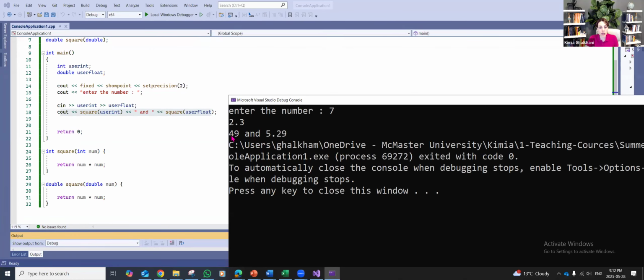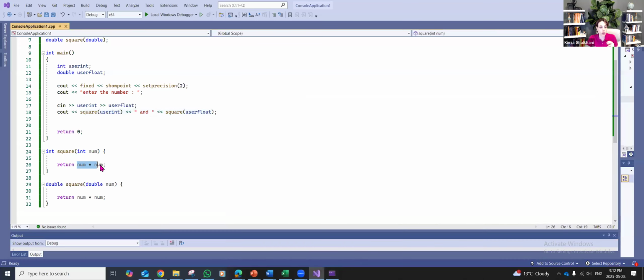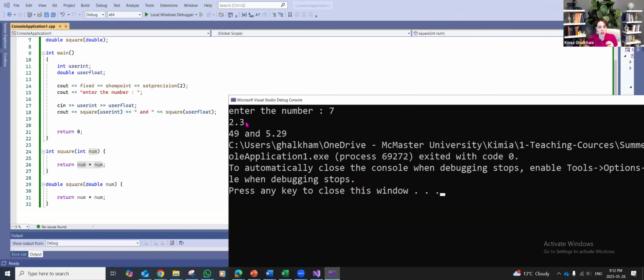Then it will give 49, because it's supposed to just multiply number by number, like 7 by 7 or 7 multiplied by 7, and then 2.3 multiplied by 2.3. So I will take the integer, which is the userInt, and I will put it right in here. Since I used 7, 7 times 7 is 49, and then again 2.3 times 2.3 is 5.29.